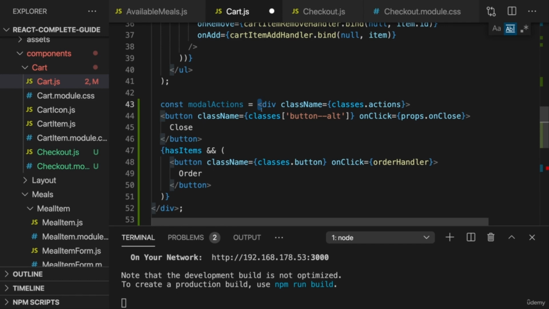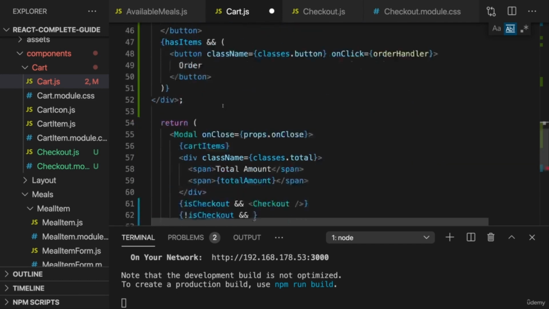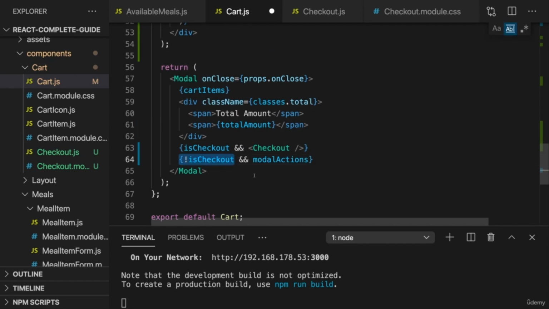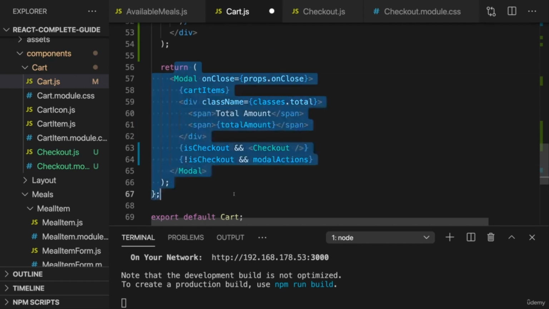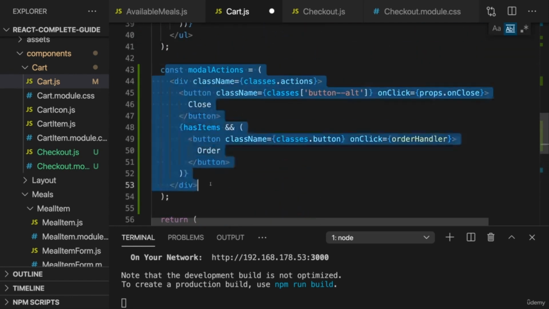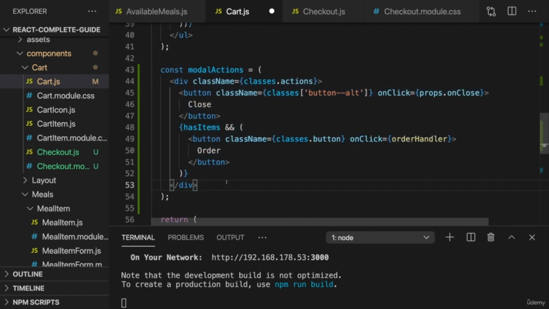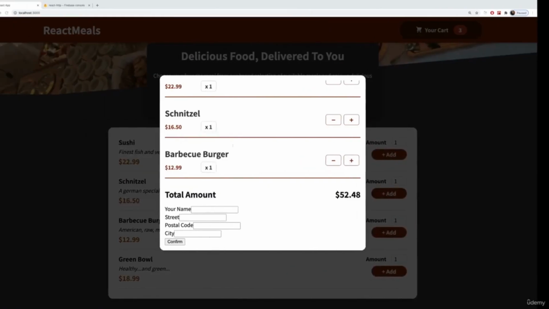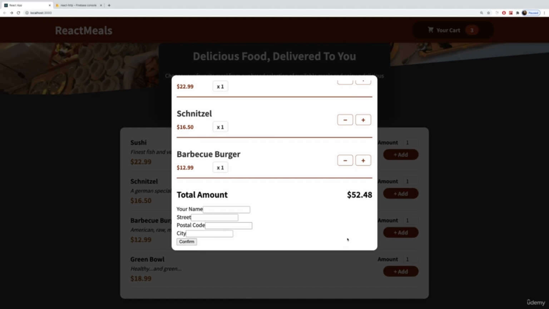And then it's the modalActions which I want to render conditionally if not isCheckout, so that the JSX down there stays lean and we have that div with the actions up there. Okay, so now with that, these buttons are gone.